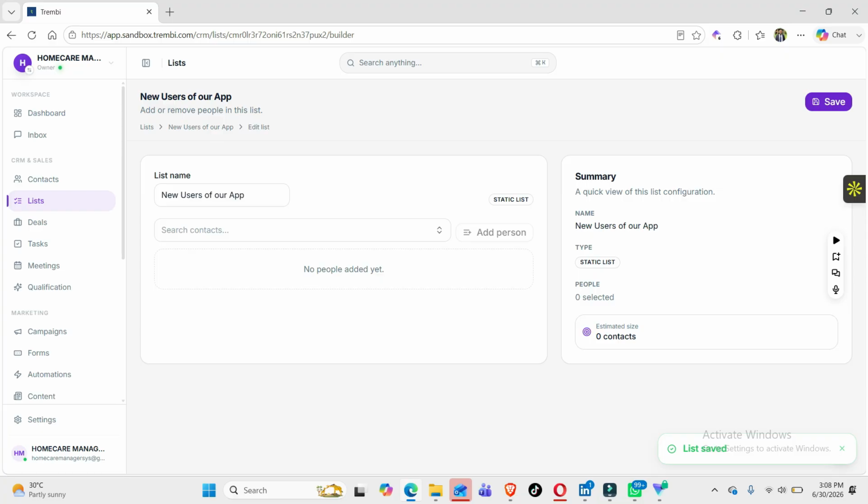Now, where these lists come in handy is when you're sending out, as an example, blast emails or blast messages, or you're creating automations. They help you segment that, you know what, I only want to send this piece of information to this given segment of people. And that would allow you to go ahead and send whatever relevant piece of information you need to send to that group of people.